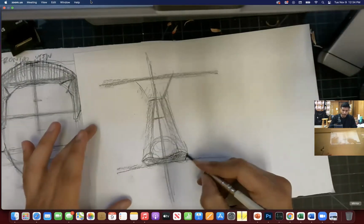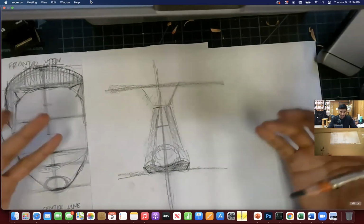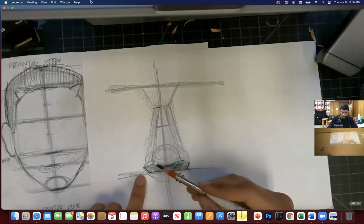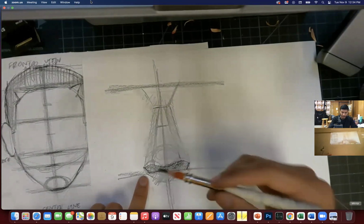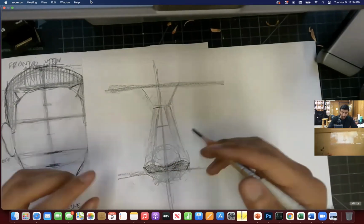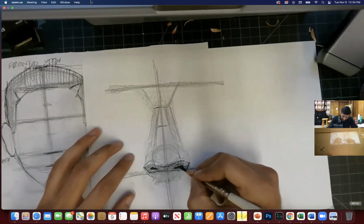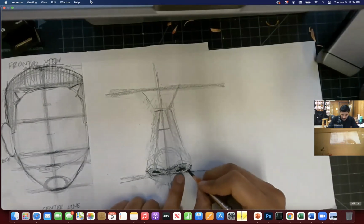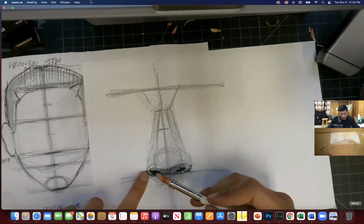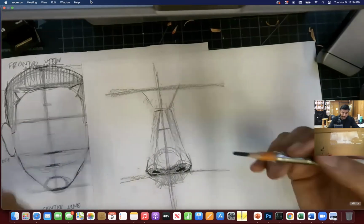and again, this is pretty much a geometrical approach to drawing the nose. But this shape right here, because I'm thinking about this in terms of being three-dimensional, this is going to be cast in shadow. And let's say there's the shadow underneath the nose. I want to carry it out a bit. It allows me also to place in the nostrils or the actual holes. So I'm going to draw them in. And what I really want to do is leave a space for these fatty cell tissues of the skin and the nostrils to come around. And what that is going to do is really give you a more convincing three-dimensional form.